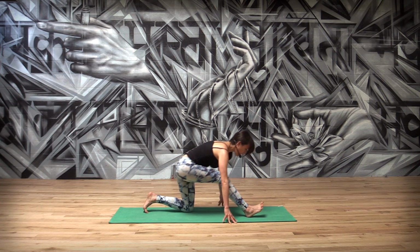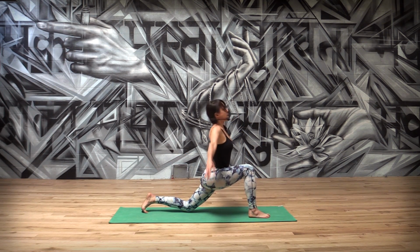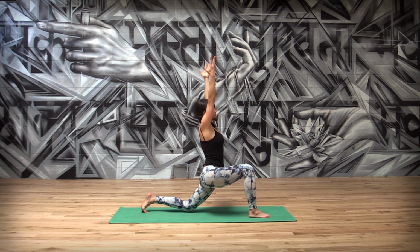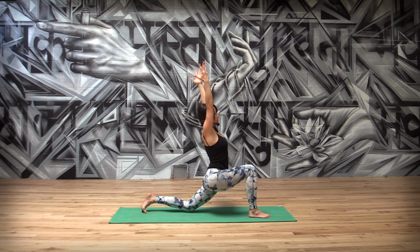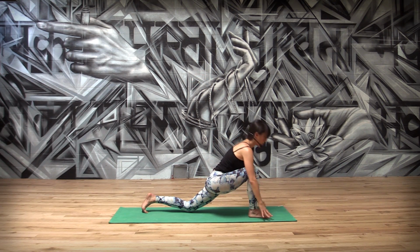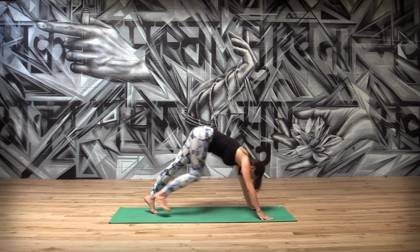And then rebend the right knee, plant the right foot, take the arms up. Soften the shoulders, hug the belly in, lift the heart. And just one more breath here. Okay, release the hands down, step to downward facing dog pose.